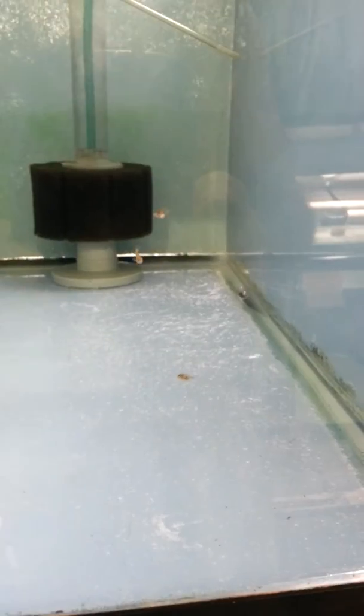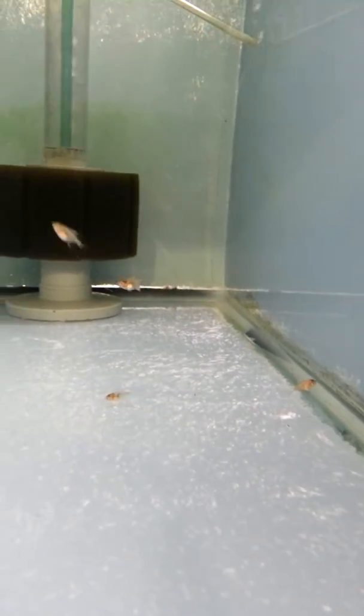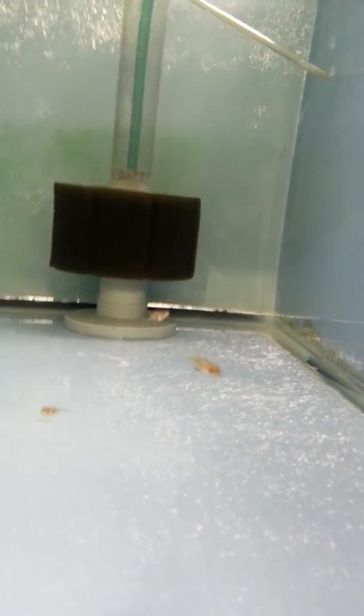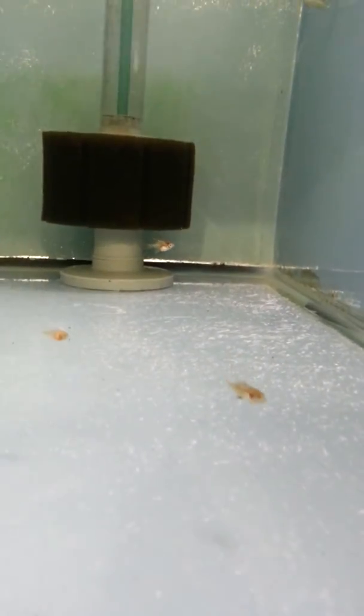Yep. I already strained it through my little coffee filter and got it ready. See? Nice little orange delight. Them fish like it quite well. These guys' body shape is starting to change. Not picking it up so well, but you can kind of see how they swim now. Starting to look more and more like little baby angelfish. They're getting all wound up because they know I'm about to feed them.